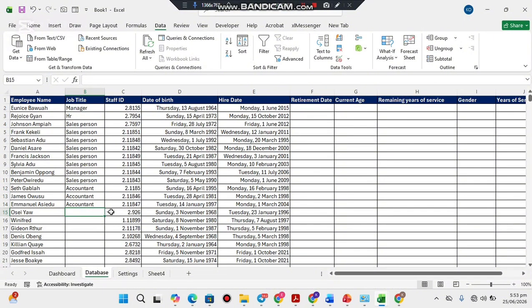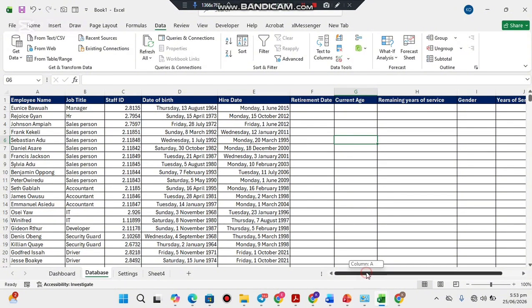Then I'll look for my IT, maybe it's only 2. Then I have a developer also. I also have a security guard, maybe 2 security guards, then 2 drivers. You can even search for it inside and copy it down. So this is how to create a list. It's not necessary for you to input the list manually. Just create a drop down list and select and you are good to go.